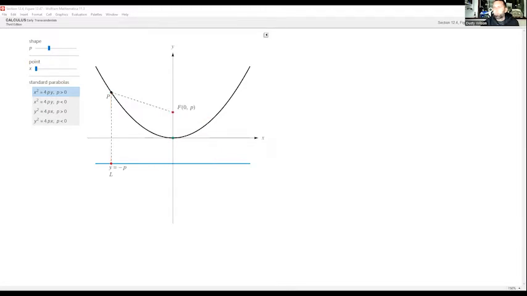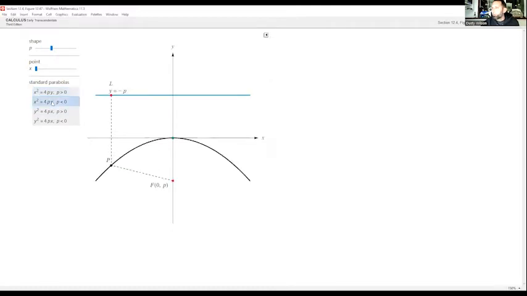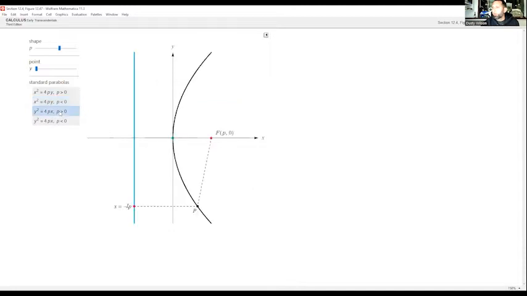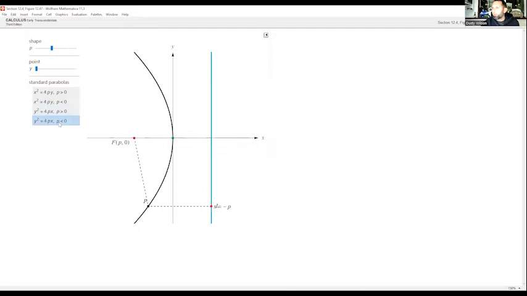This is going to be true whether we have a smiley parabola or a frowny parabola or a parabola opening to the right or a parabola opening to the left. All of these are parabolas. These are kind of our standard shapes. And they've been described kind of since ancient times in this method where we're talking about lengths being the same from this focal point to the directrix line.